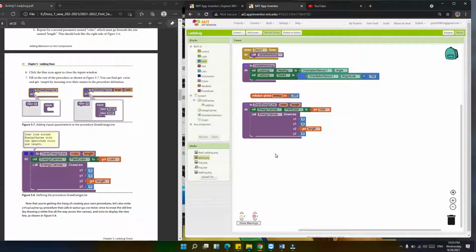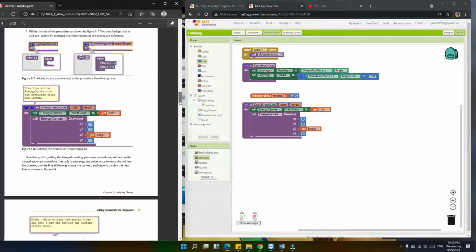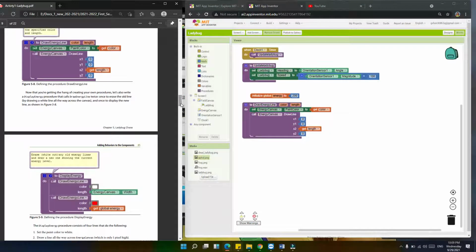So, let's also write a display energy procedure that calls the energy line twice. Okay, so twice. Energy line twice.